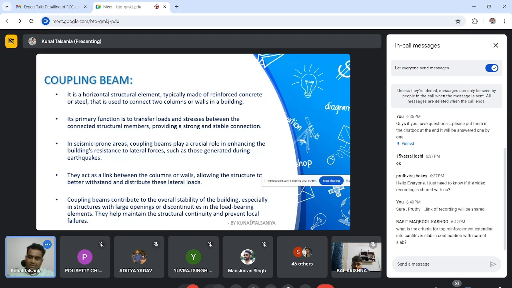See, there are many cases when you have to provide an opening in shear walls, a door opening or another big opening, a window opening or door opening. So you can allow the opening but only in the central span, because in a shear wall, when you consider it, maximum stresses will develop at the edges, in the form of compression and tension. So you can allow the opening, but after that opening, that beam will act as a link beam or coupling beam. Okay, so how are we detailing that beam?